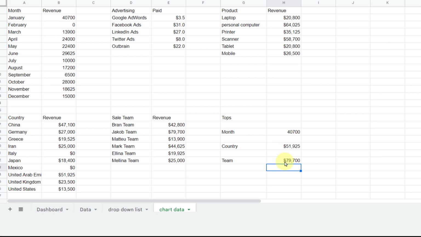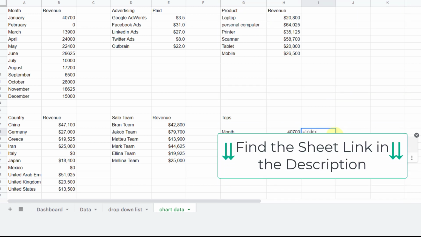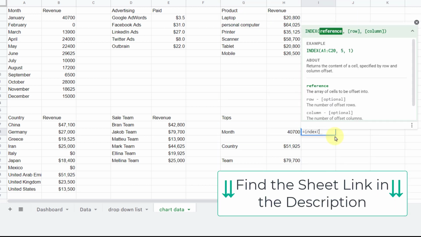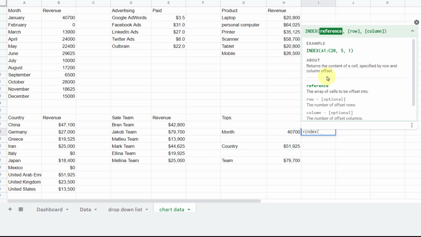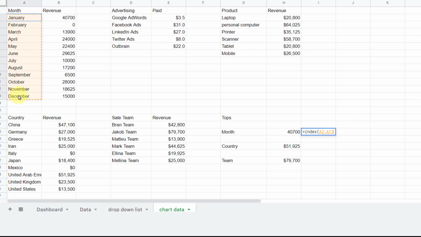Now I need a function to show the name of the top month, country, and team. In this case, the combination of index and match functions will help. So equal sign, index. As I said here, index function returns the content of a cell specified by row and column offset. So for reference, I select the month's name.